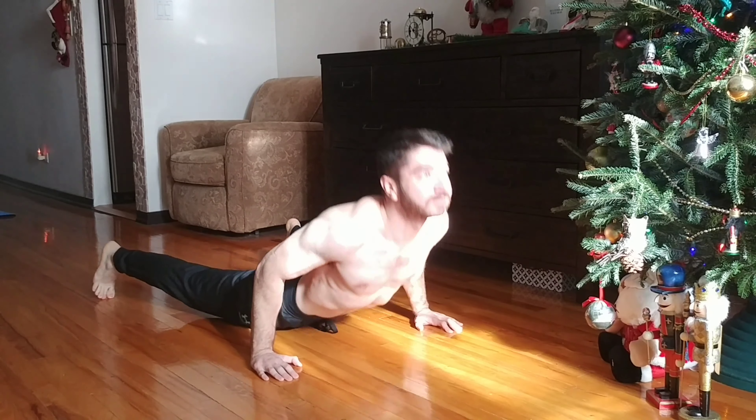Once you've established this position, the next thing you want to do is literally dive into the mat — obviously don't hit your face. As you lower yourself, you want to dive in and slowly press your chest close to the floor. There should be about an inch, maybe an inch and a half, of distance between the floor and your chest for optimal results. After that, shoot right back up keeping your lower body, your butt and hips, nice and tight close to the ground as you stretch out and look forward — don't look up, look forward.